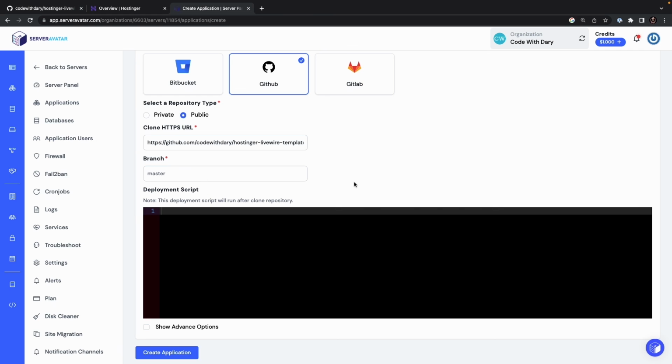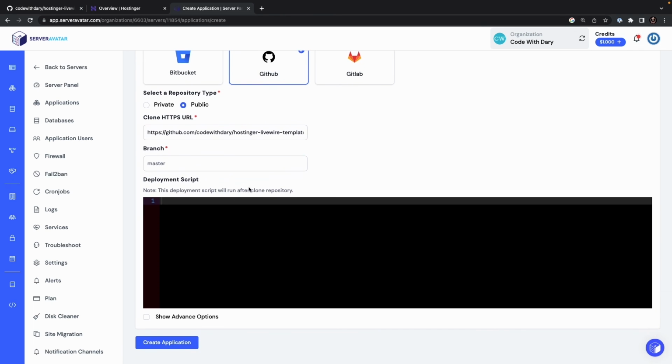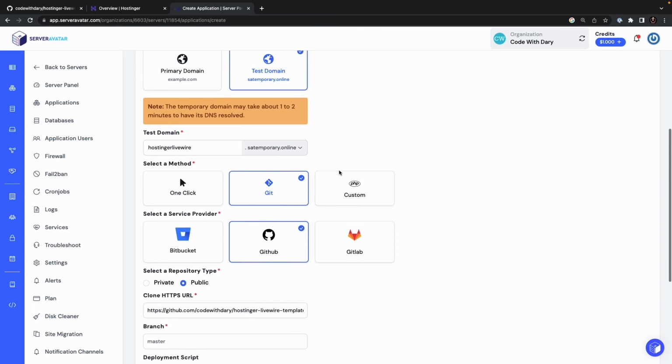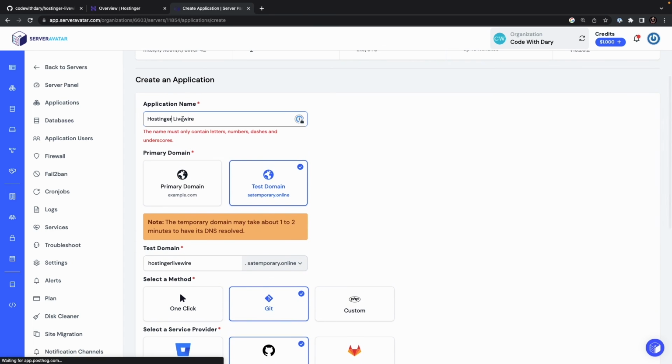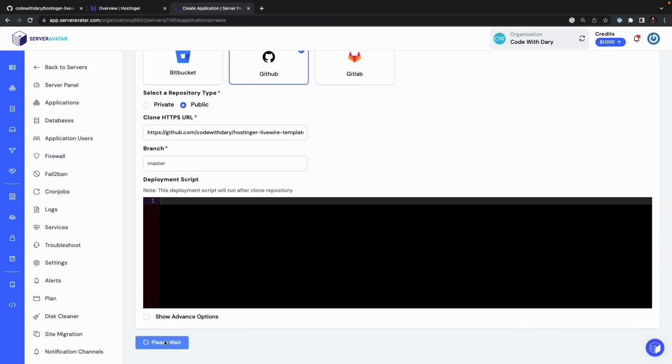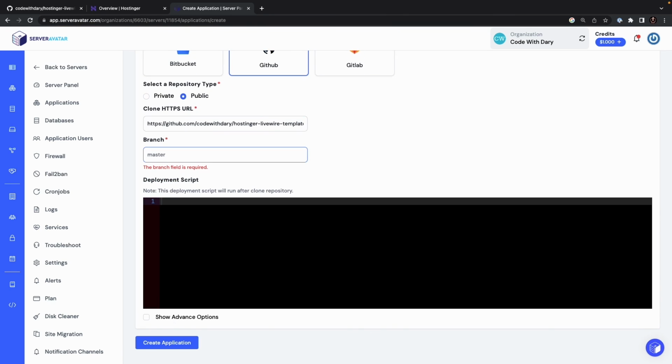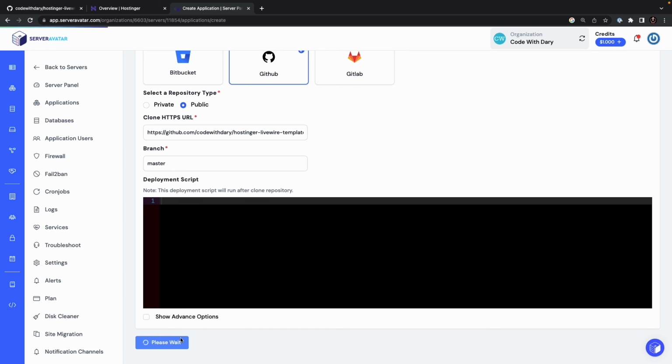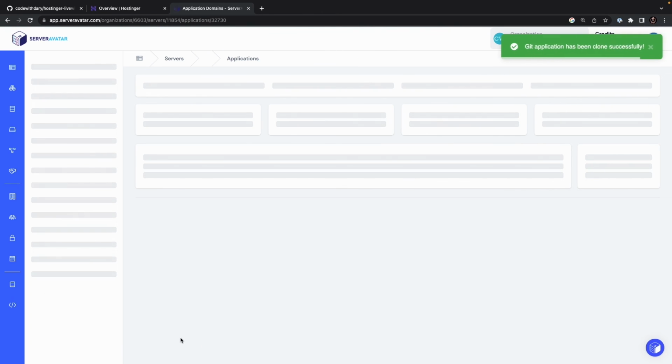master as well. Now we can add a deploy script right here, but I simply want to continue on because it's a simple deploy. So let's click on create application. Whoops, I think I just made a mistake. I had to add a dash right here. All right, create application. Well, apparently I need to enter the branch as well. I thought the default one would be master. Create application. All right, it's finally loading, meaning that we did something right.